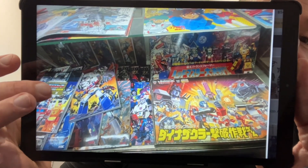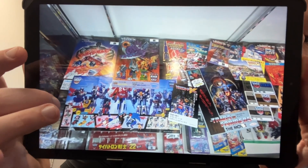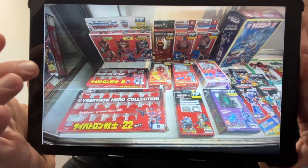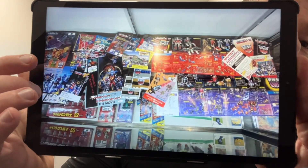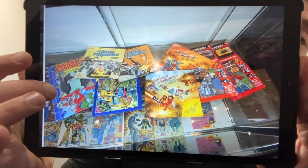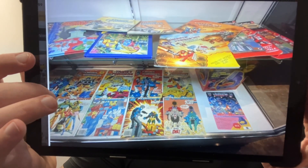They just look so good on display. There are leaflets and pamphlets — I've done videos on all of the Japanese ones in a playlist on this channel. There are the Decoys — videos of those on this channel too. More collector's items: the Master Force bracelets — I should have bought them when I had the chance; they've now gone to insane prices. There are all the checklists and catalogues that used to come with the Japanese toys, and the Tell-a-Tale books — all the little stories and everything involved with British storytelling and books.